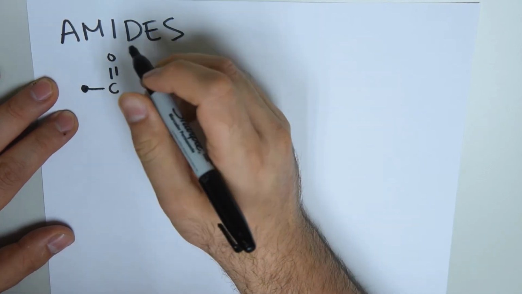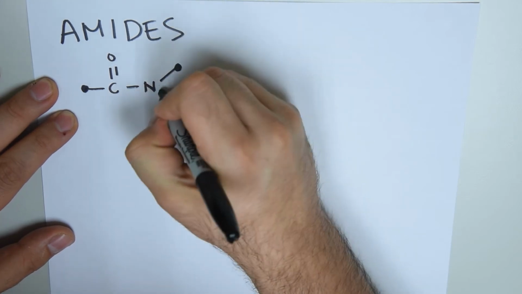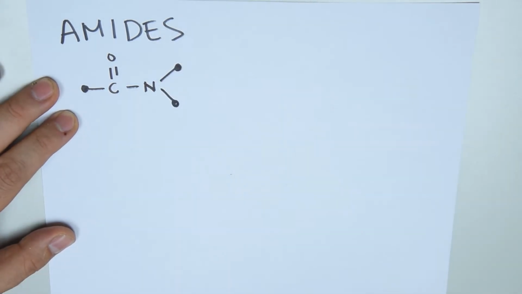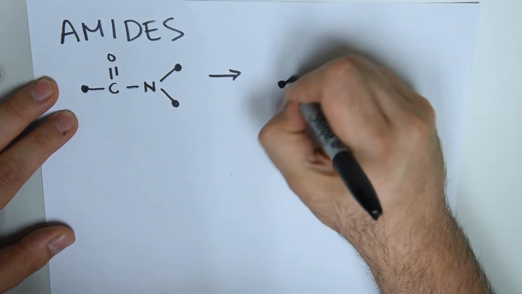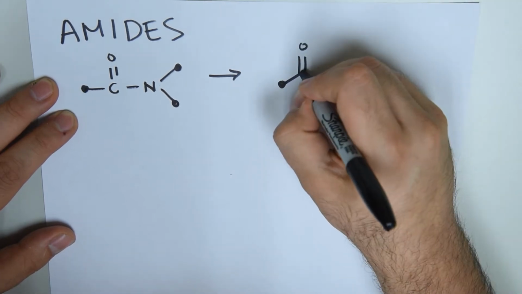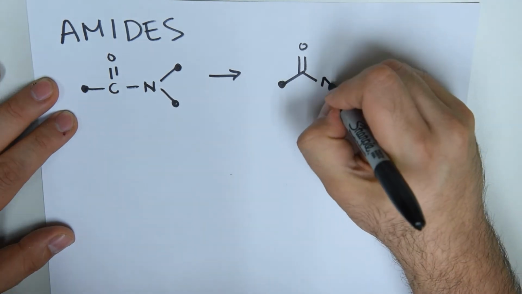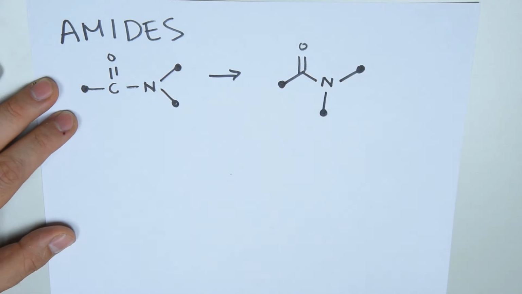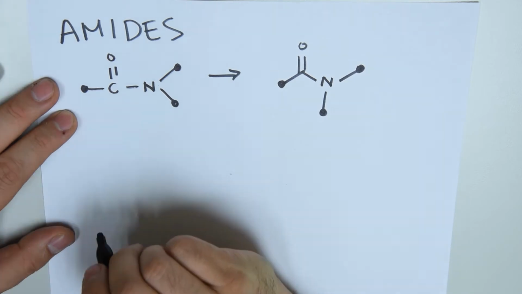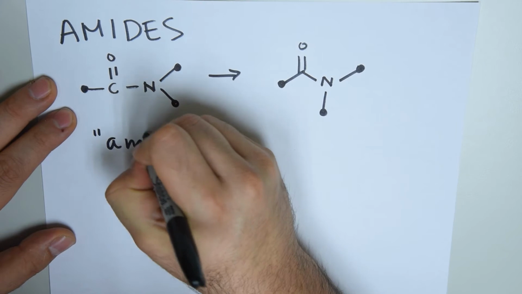And then joining right next to it, we're going to have a nitrogen atom, which can have up to 2 bonding arms depending on how many are substituted. So if we further condense this, an amide is very similar to a carboxylic acid, just that instead of having an oxygen or an OH here, we have a nitrogen atom which is bonding to 1 or 2 things, depending on the amount of substitutions. Amides follow the naming style of carboxylic acids when we're doing IUPAC, but what we're going to substitute at the end, our suffix, is going to be amide.